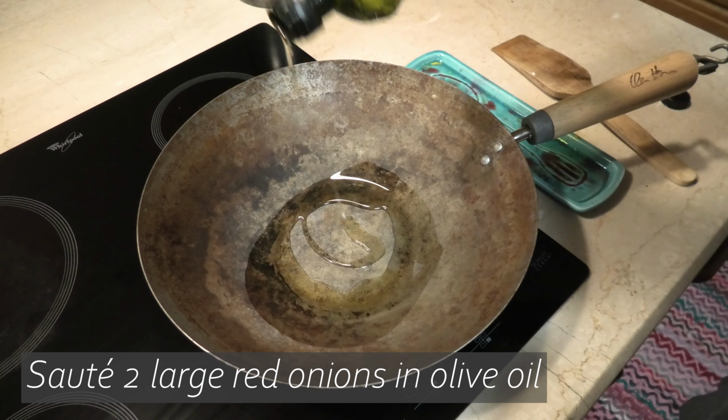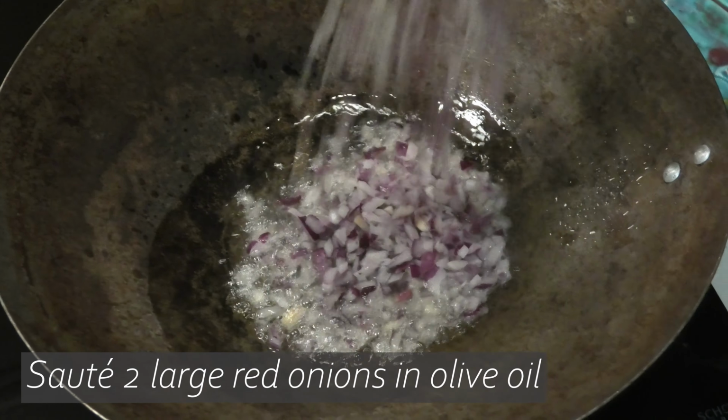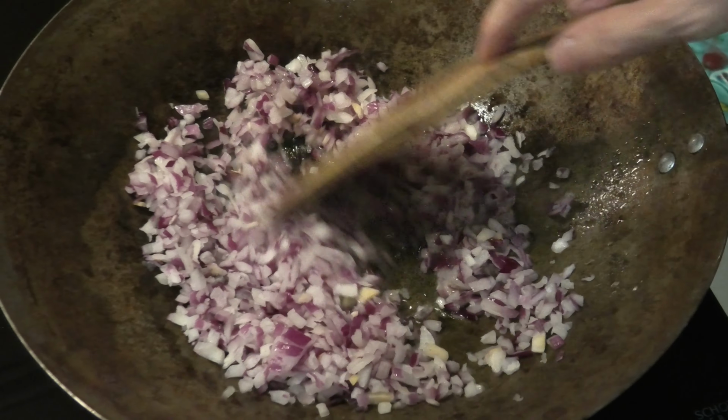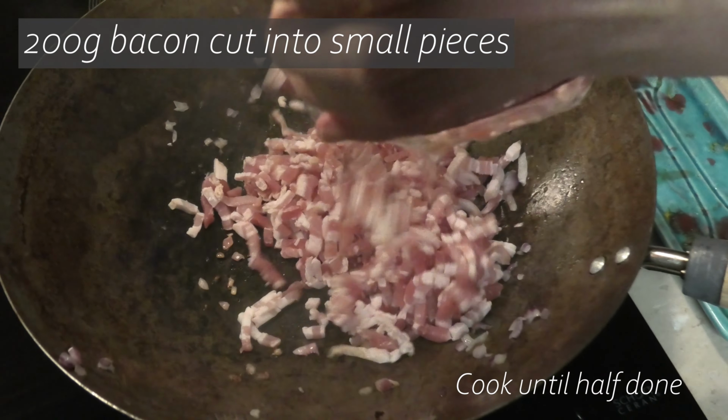Next, we'll sauté 2 large red onions in olive oil. Sautéing the onions really brings out their flavors. Once these are ready, we'll put them to the side.